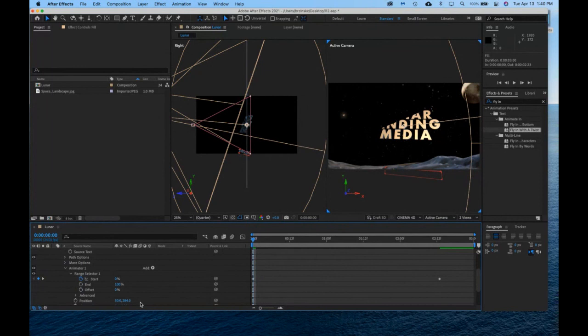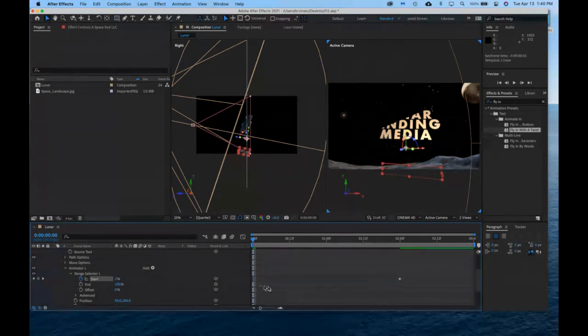So for my start, I'm going to go to where these keyframes are, and I want that second keyframe at about the 2-second mark, so it appears more quickly. So here where I've got this keyframe, I can take this and slide it in for the start point. I can bring this in, or if I wanted to start a little bit later, I can adjust my timing on this thing by adjusting those keyframe markers.